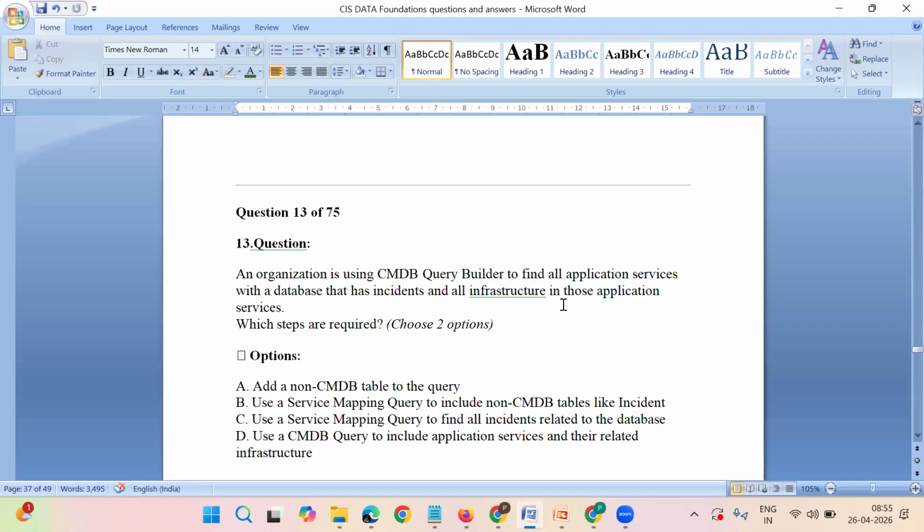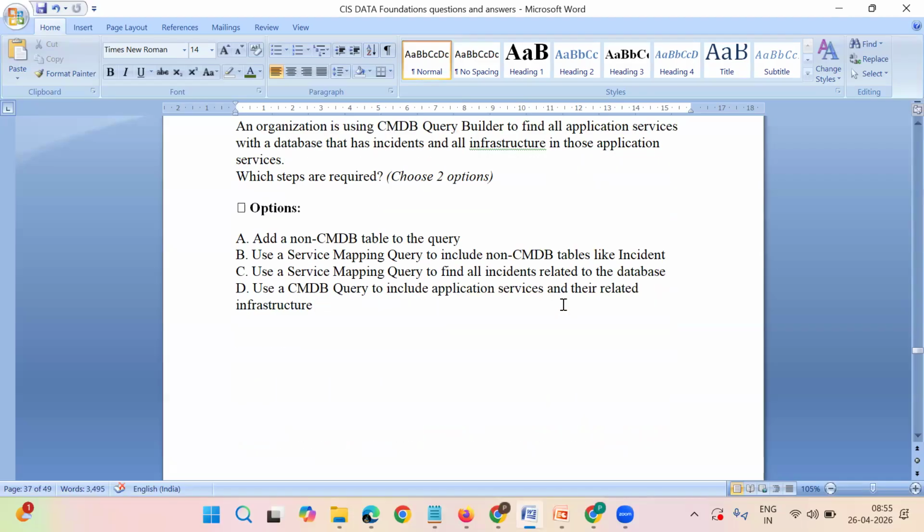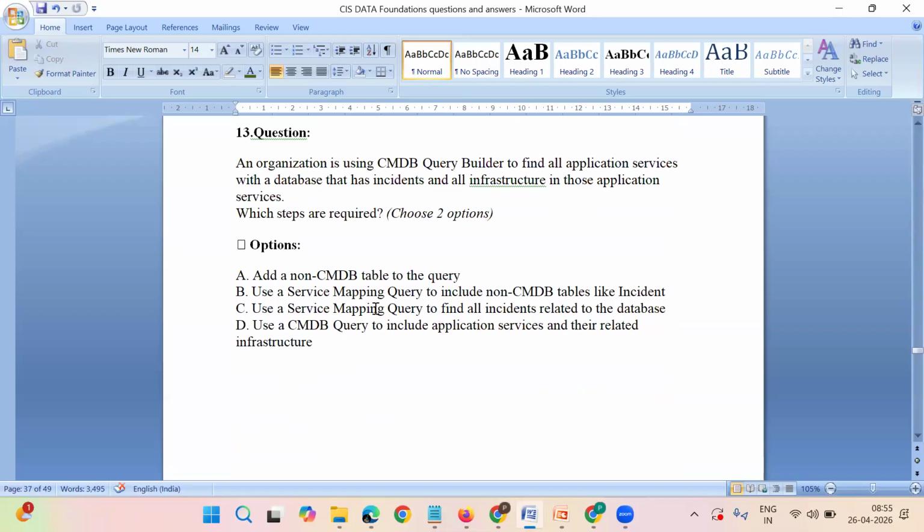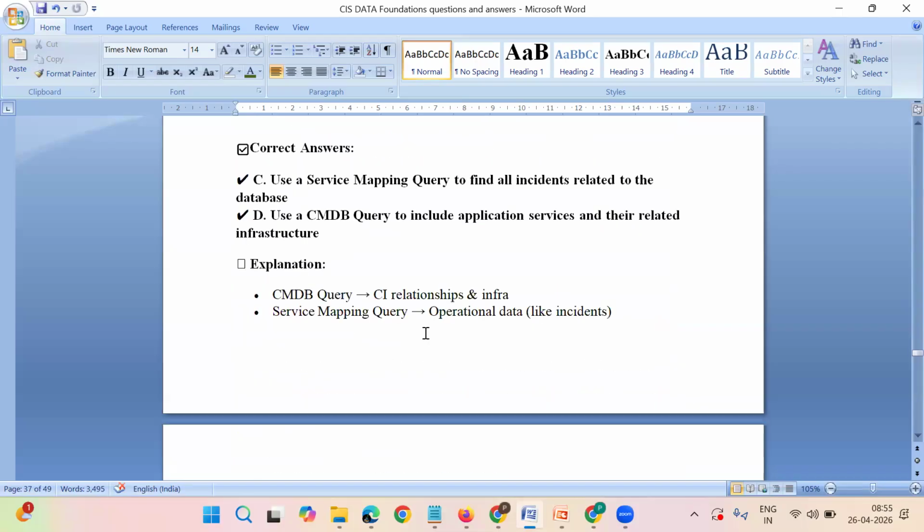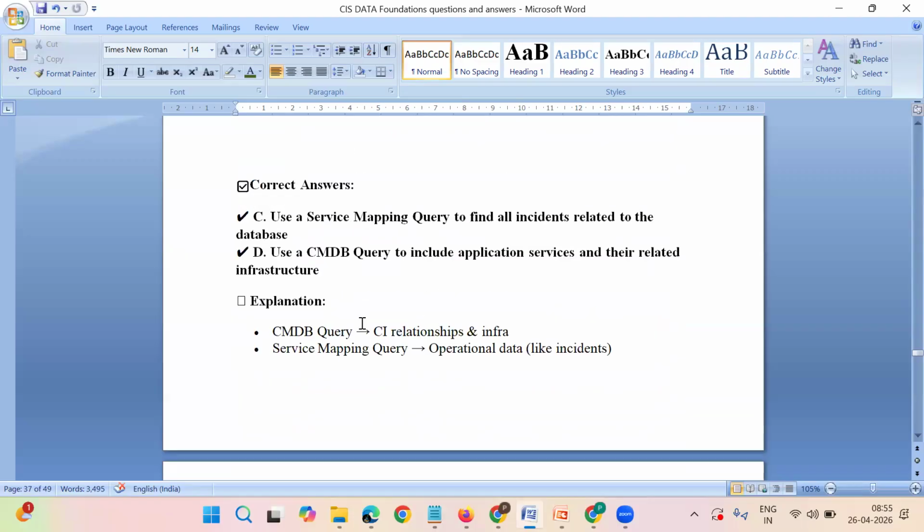We can select any two options. The correct answer is options C and D. So use a service mapping query to find all incidents related to the database, and use a CMDB query to include application services and their related infrastructure. The CMDB query covers CA relationships and infrastructure. Service mapping query is used for operational data, for incidents, changes and problem management.